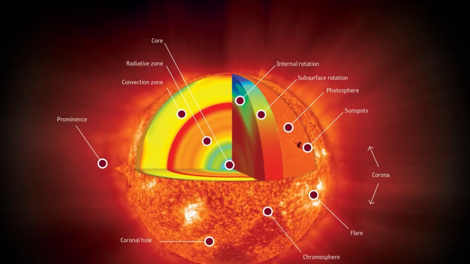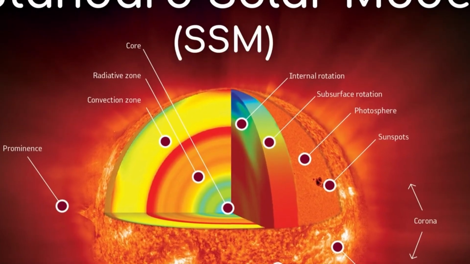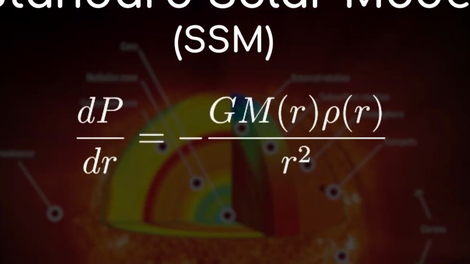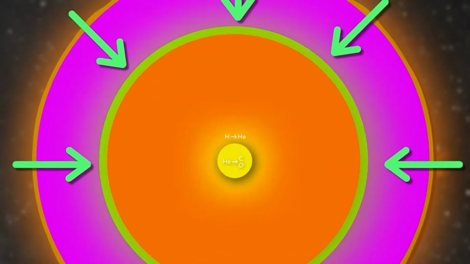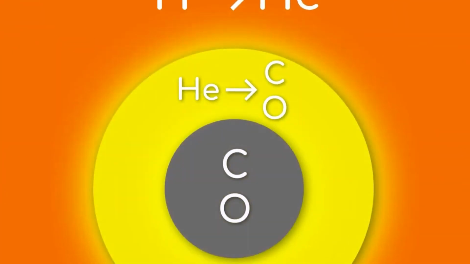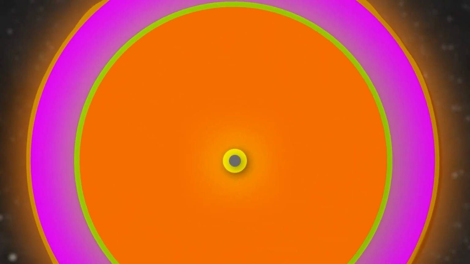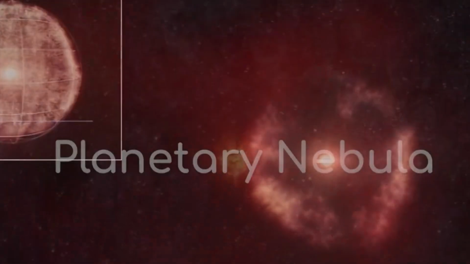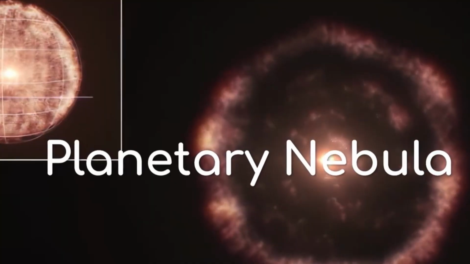It begins when two free protons fuse to form deuterium, a heavier isotope of hydrogen, releasing a positron and a neutrino. This step is rare, but essential, because it allows the fusion chain to proceed. Next, the deuterium nucleus rapidly fuses with another proton to form helium-3, releasing a high-energy photon in the form of a gamma ray. In the final stage, two helium-3 nuclei collide and fuse to form helium-4, releasing two protons and a significant amount of energy as radiation.